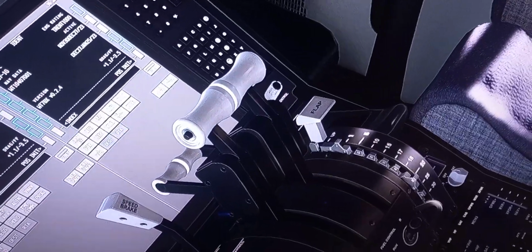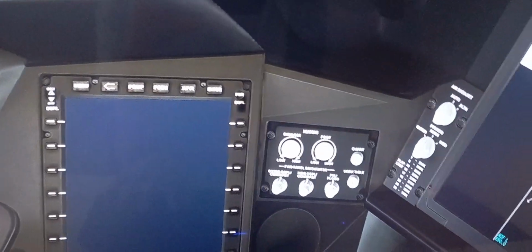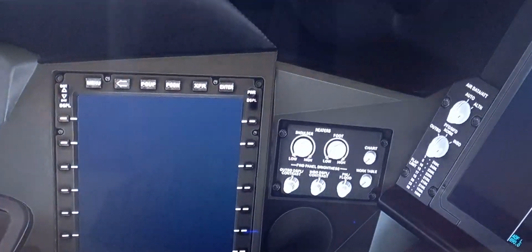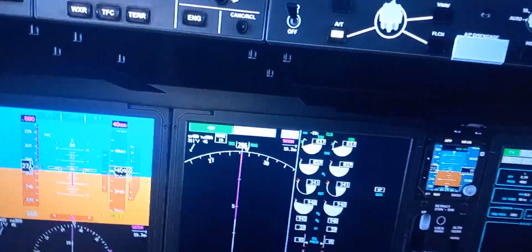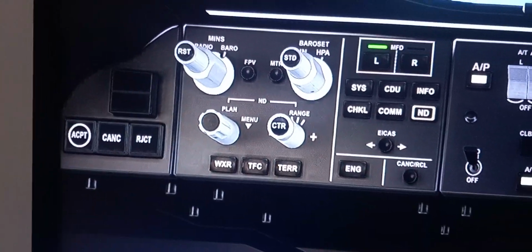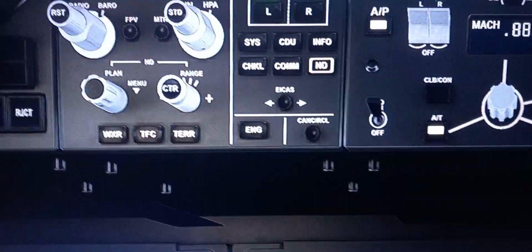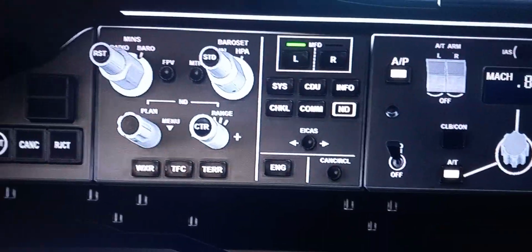Now let's go up to the autopilot section. So these are the NDs. There's the ICAR switch.